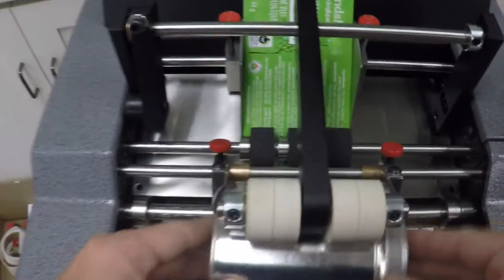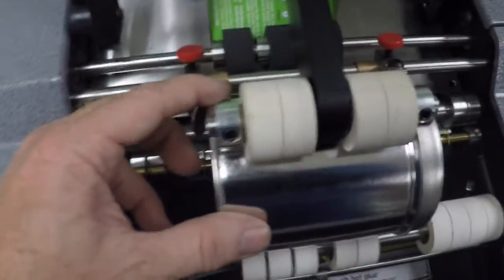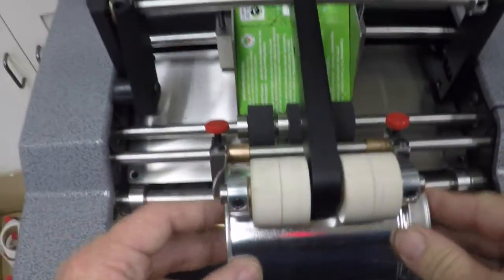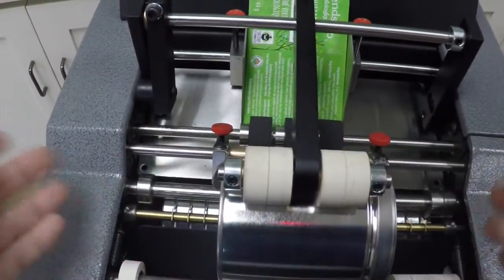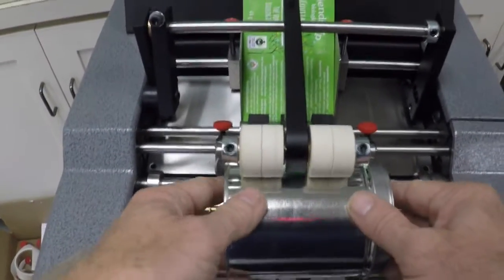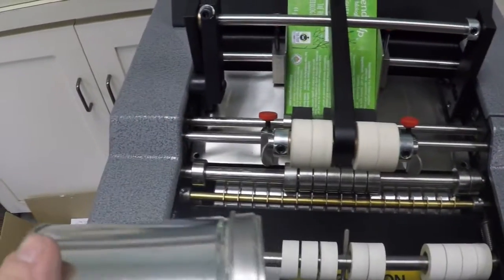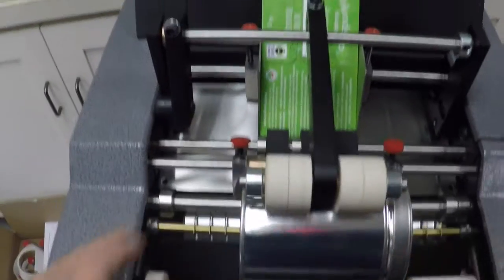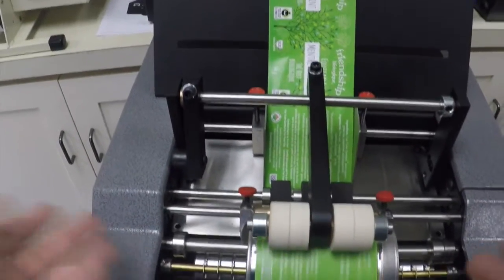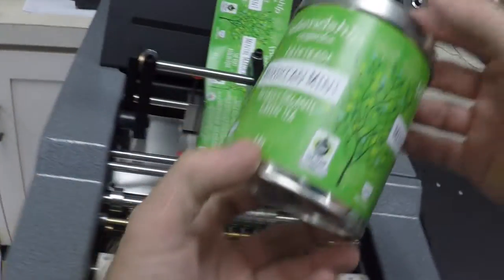We have the overhead pressure arm right here. You can see here, I'm just going to move it back in. And right now we have the overhead pressure arm set. We have a little bit of a gap here on the stop. So when we insert the container, we don't have to lift this up each and every time. It's just right there, puts pressure on the unfilled container and allows a label to go on. So we're going to go ahead. And you can see there, we fed a label on there very, very nicely.